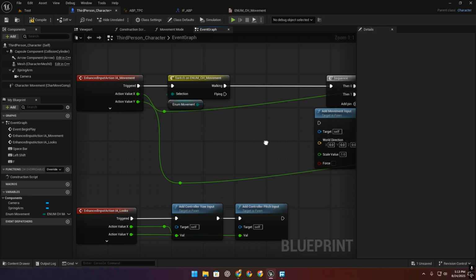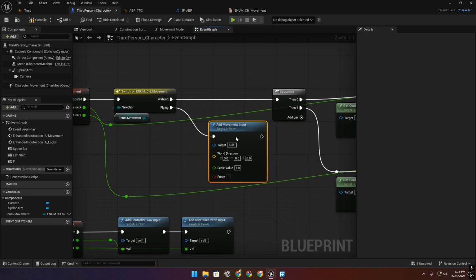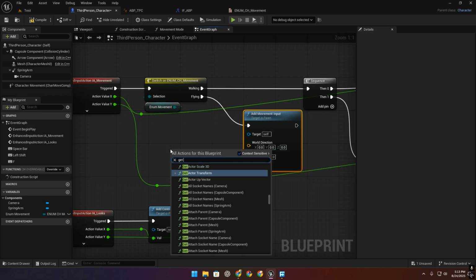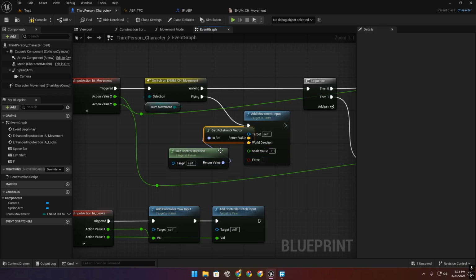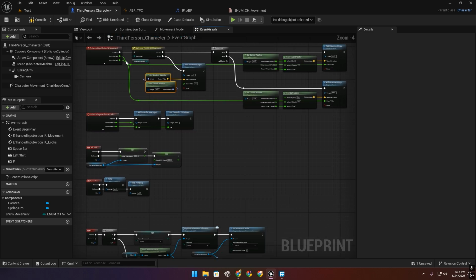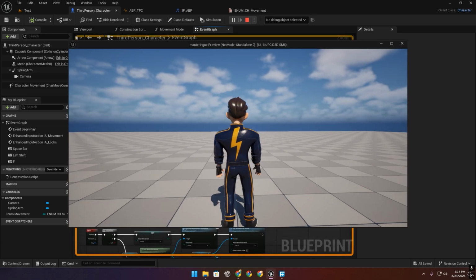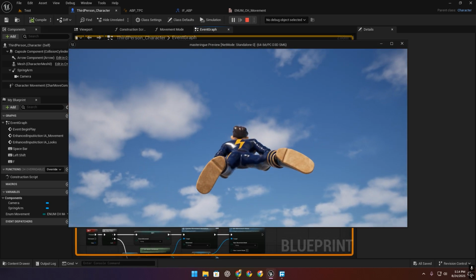I'm going to get control rotation and plug it on our direction. That's all I have to do here. Now here you can see, if I press F, now we can fly.